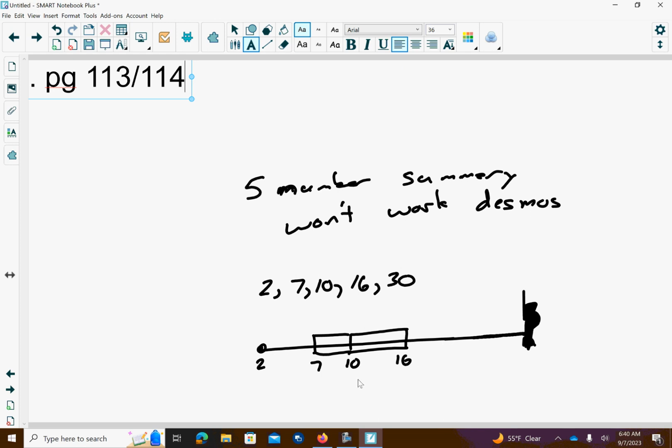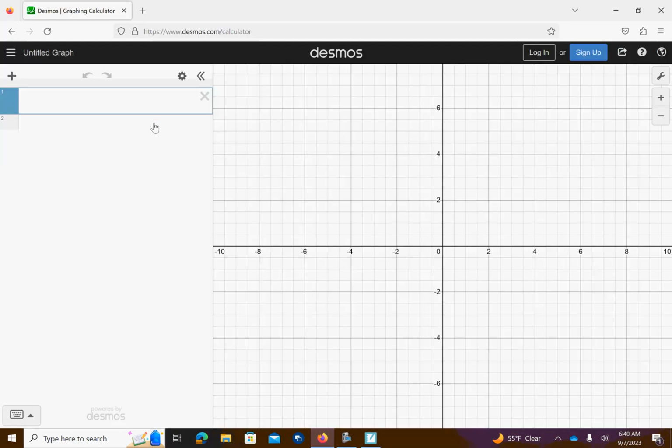If I wanted to do this on Desmos though, let's say I had data that I was going to plug in. So L equals, parentheses, I'm just going to make this up. Let's say we had 12, 12, 14, 15, 15, 16, 18, 19, 22, 25, 27, 29.